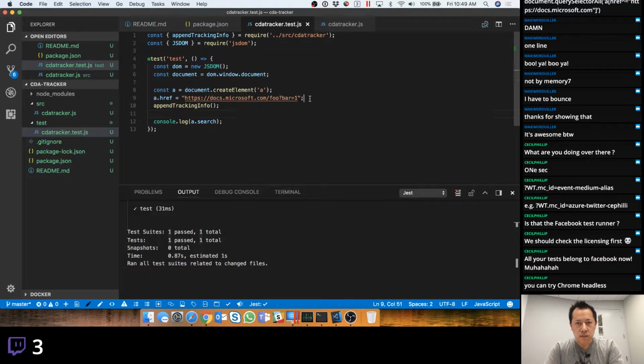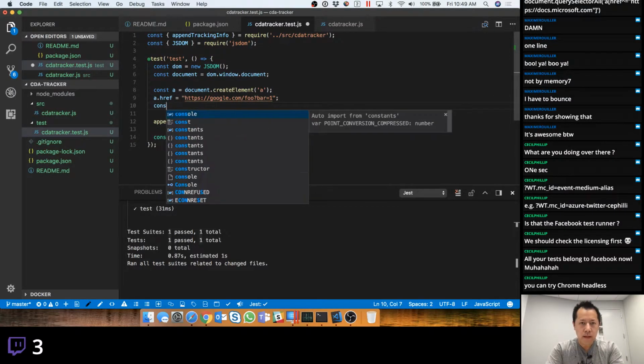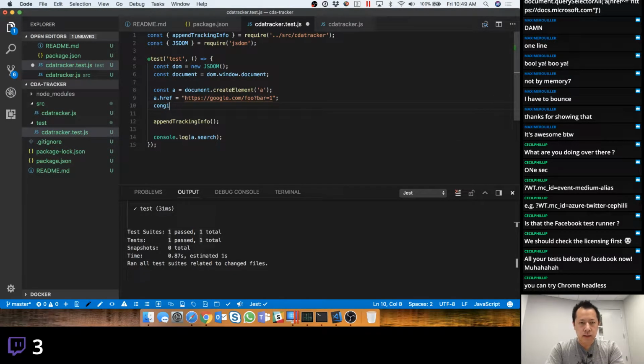So it's behaving sort of like a DOM. So that's good. So what I actually want now is, let's see, change it to google.com. And I want to be able to pass it into this thing. So I'll need some rules. And the setup for this test is way too long.